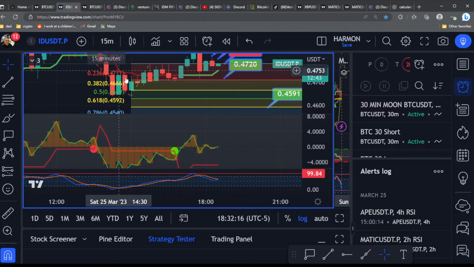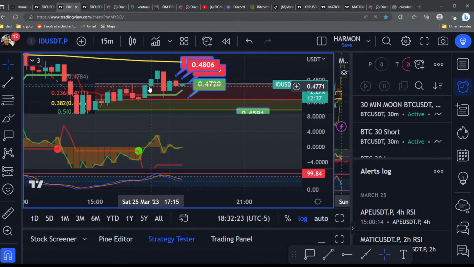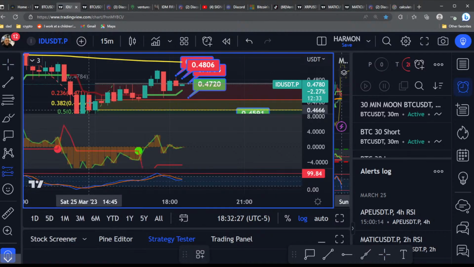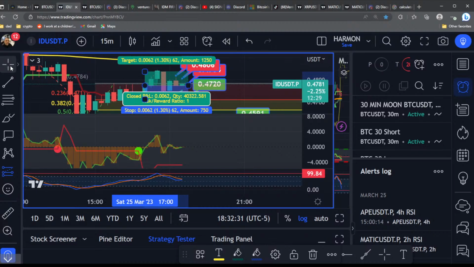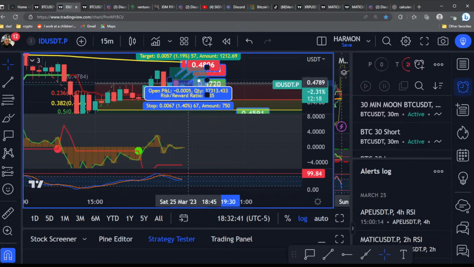If you use the 15-minute moon right here, right? Here's your 15-minute moon. Here's your 15-minute trend. This is your entry right in here. Let's see how you did. This is why I like using the 30-minute, because I like to stay out of these, but these are still decent trades here. Okay, 15-minute moon, and we're looking for a 15-minute green trend, which happened here, which means you enter on this candle. And let's see how we did on that candle.